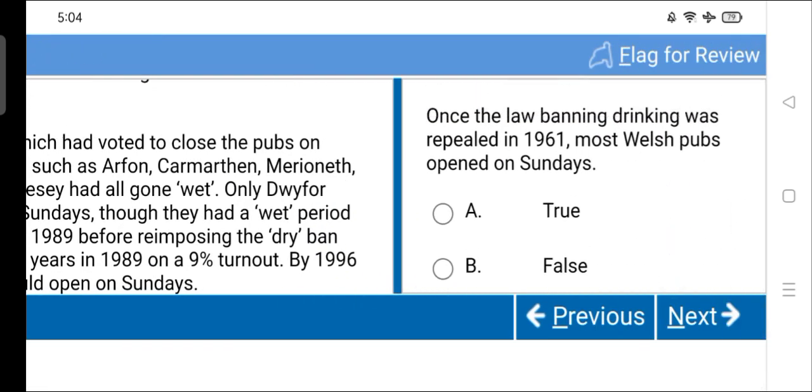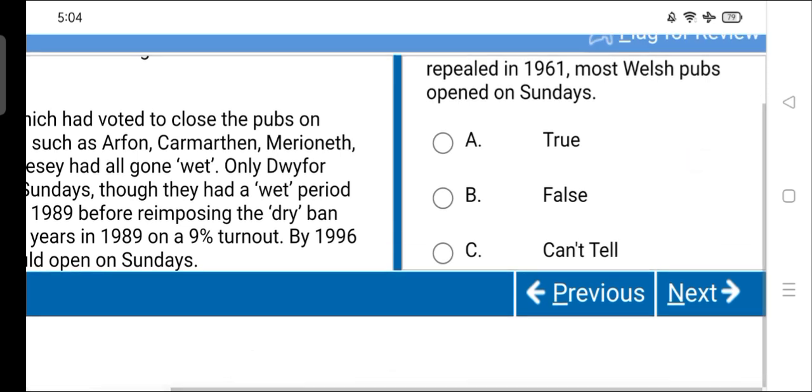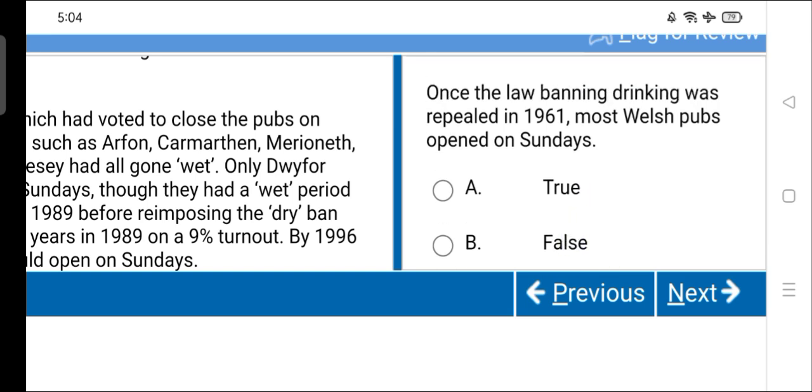Next we have the question and the 3 options A, B and C, which are true, false and can't tell. First you can read the question, then you can find that question line or sentence in the paragraph, and check whether it is true, false or you can't tell.